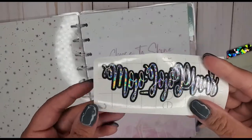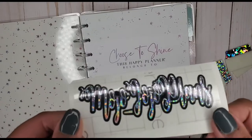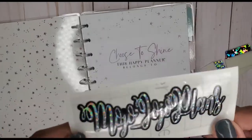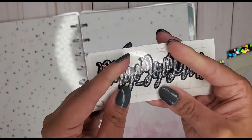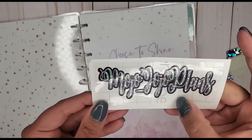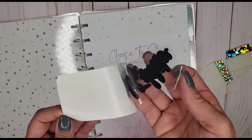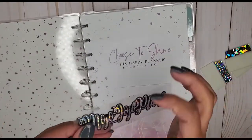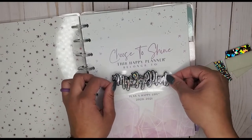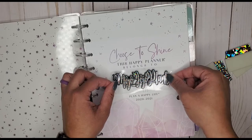I figured I would do my Instagram name. I layered. This is only my second time layering, I think. I'm super proud of myself after only having my Cricut for a little over a month and a half or so. But I did matte black with a hollow foil. I sized it so it was the right length for this planner.